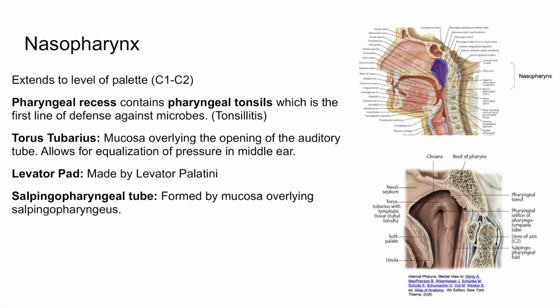Laterally is one of the most important landmarks. You have what's called the torus tubarius, which is the mucosal elevation over the opening of the pharyngotympanic tube, okay? And this tube connects the nasopharynx to the middle ear and is responsible for pressure equalization. If this system doesn't work, like with inflammation or blockage, you get ear fullness or impaired hearing or otitis media. Just inferior to that, you have the mucosa, which forms folds related to the underlying muscles. You have the levator veli palatini, which creates the levator pad, and you have the salpingopharyngeus muscle from the salpingopharyngeal fold and tube. And these muscles help open the auditory tube during swallowing, again, tying it back to that pressure regulation.